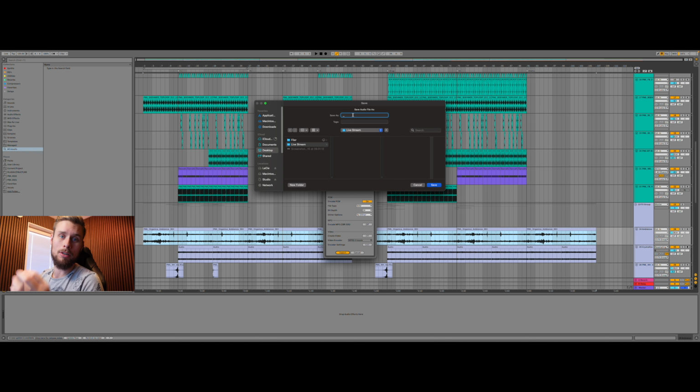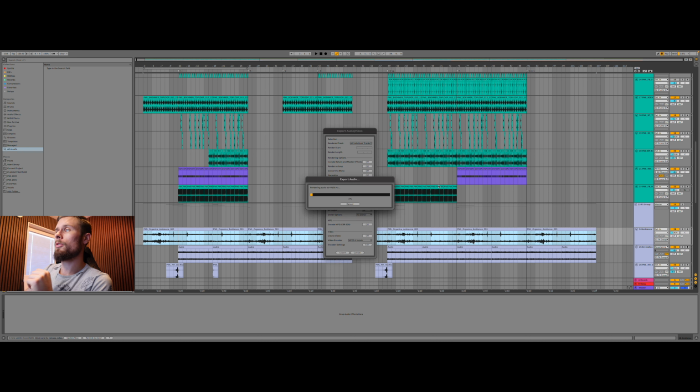So it's going to be much easier to then import the stuff back into Ableton in the mixing file. So that is it, and then we just press save and it will start to render all the audio, which will take some time.